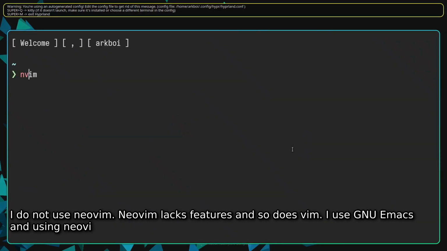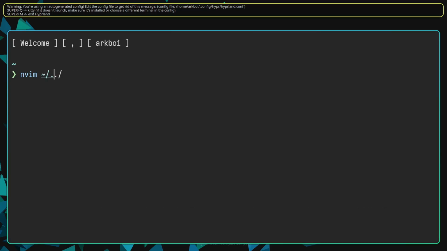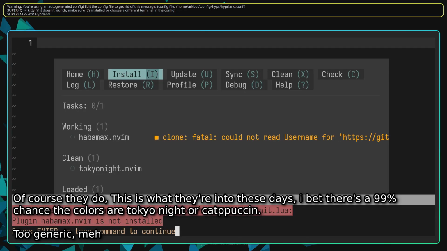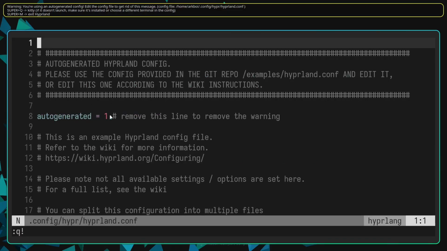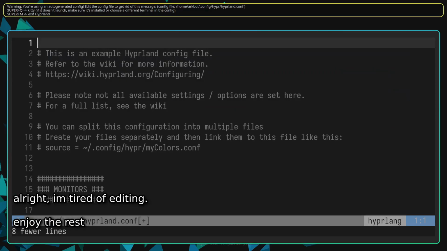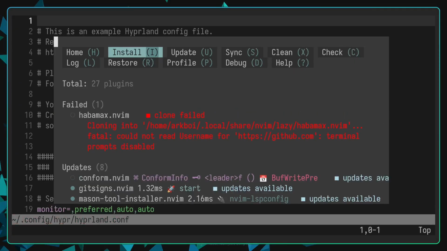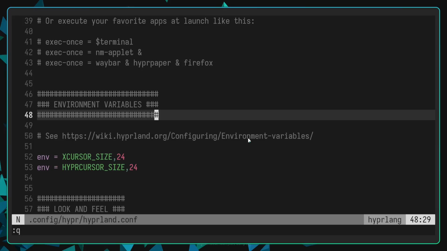So first thing we want to do is get rid of the auto-generated config. So I'm going to use NeoVim for this tutorial here, even though I'm used to using Emacs, but I thought all of you would be using NeoVim. And so you want to go to .config/hypr/hyprland.conf and you want to, what's this? Okay, so here is the autogenerated equals one line. We can just remove all of this actually. This does not matter that much, and we can just get rid of that warning here. Okay, so right now we have our Hyprland config file.